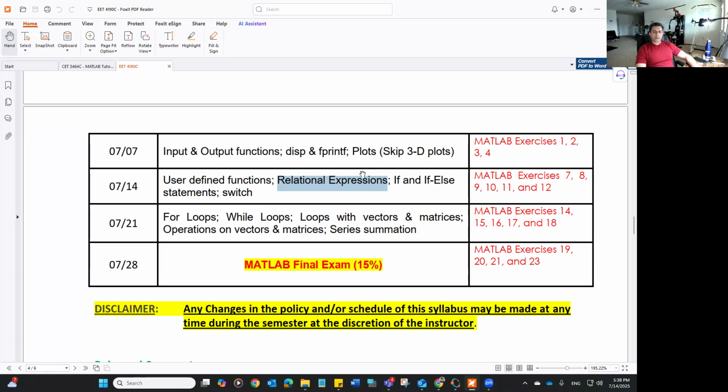Themselves, they're nothing, but they're used with if-else conditions, switch conditions, while loops. So we're going to look at the if-else procedure and the switch procedure. But we are going to start with the user-defined functions first.